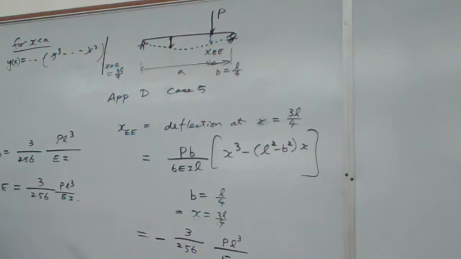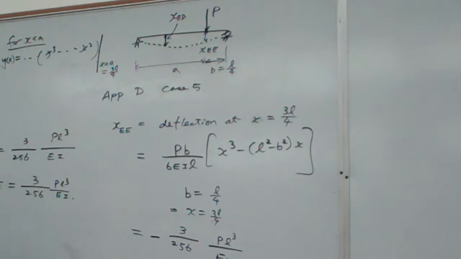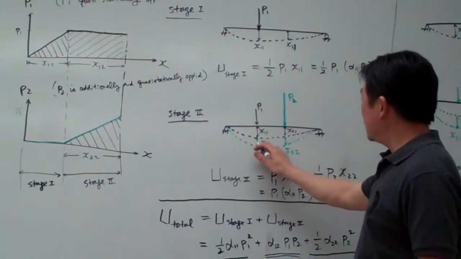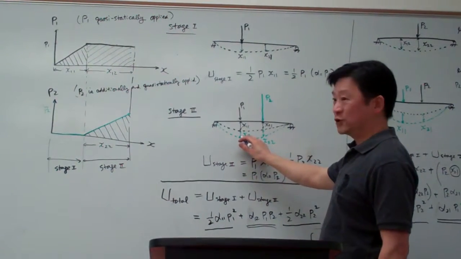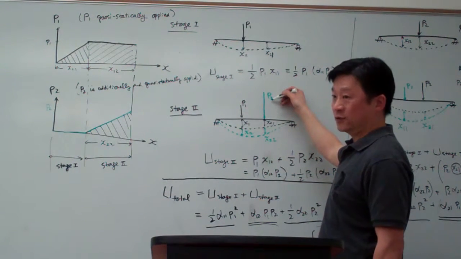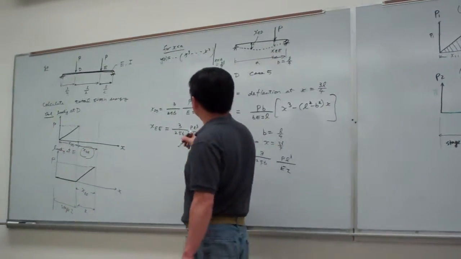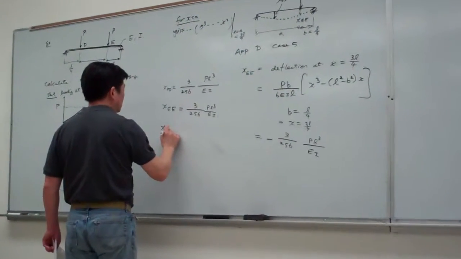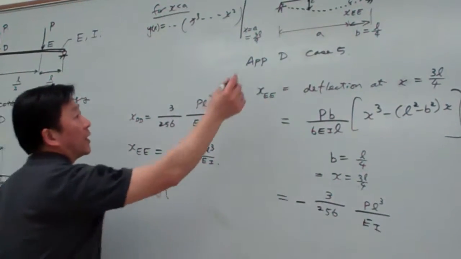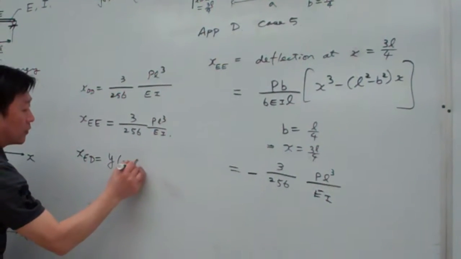So that means this number actually is this number here. Can you see it? That number is called the XED. And again, what is this one? E. That amount is equal to this one. What does this one mean? This is the deflection, the deflection contributed by application of P2. That is actually described in this scenario. So XED, let me copy this equation. XED equals the deflection Y at location L over 4, at x equal to L over 4.